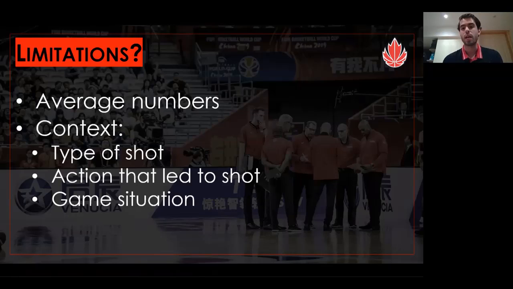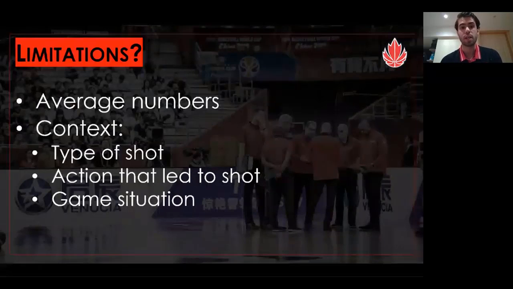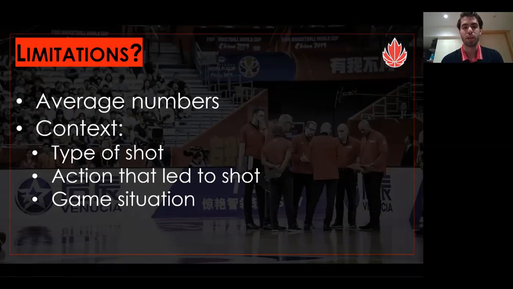It doesn't talk about what type of shot. The corner 3 is identified, but is it a catch and shoot? At the top, is it off the dribble? Is it coming in transition? Is it coming in isolation? Is it at the end of the game? Is it at a particular time in a specific quarter? What is the situation in terms of the foul, the lead of the opponent, and all of that? All of those considerations come into play when you consider how open a shot is, how contested. All of those are important considerations in terms of context, and we'll get into them in a little bit of detail in this presentation, as well as things to consider when someone presents a broad sort of location spectrum.